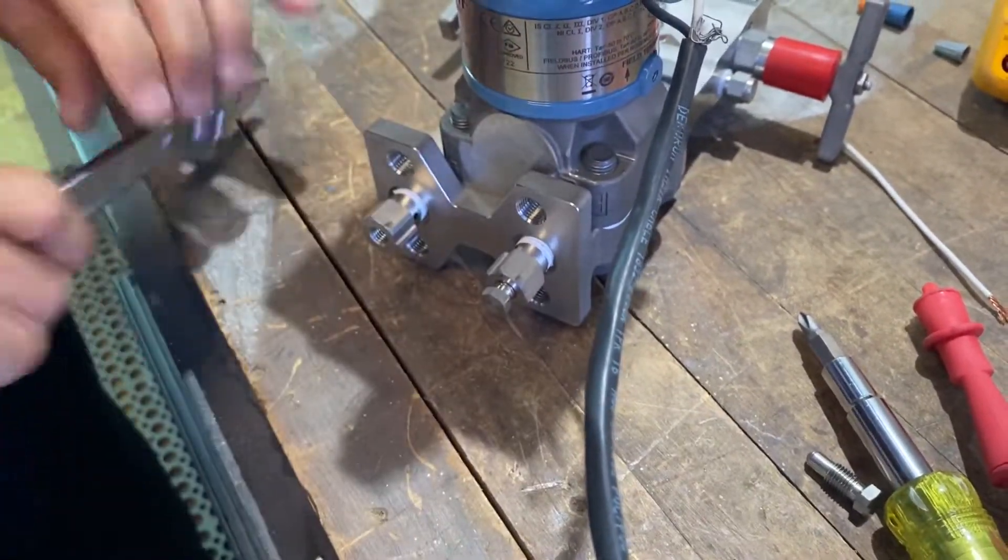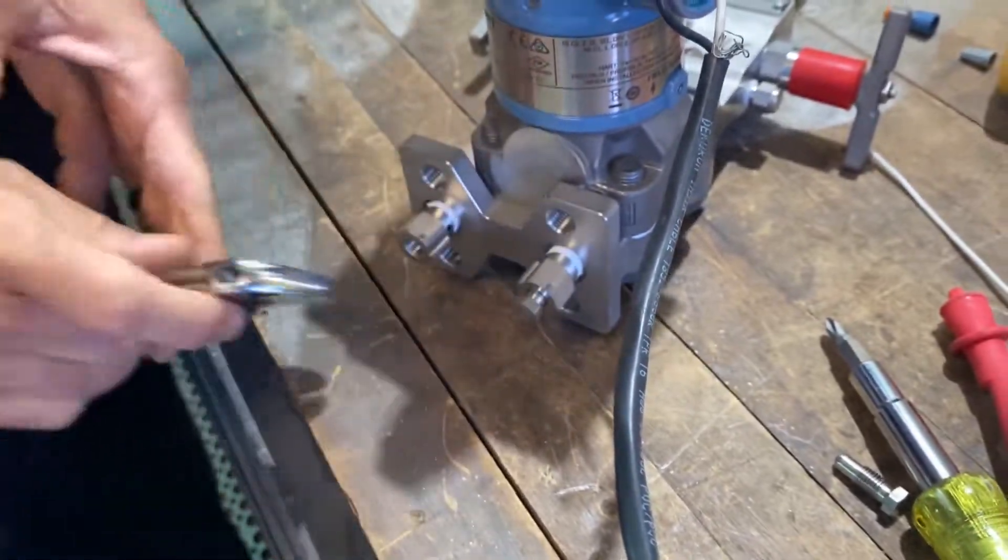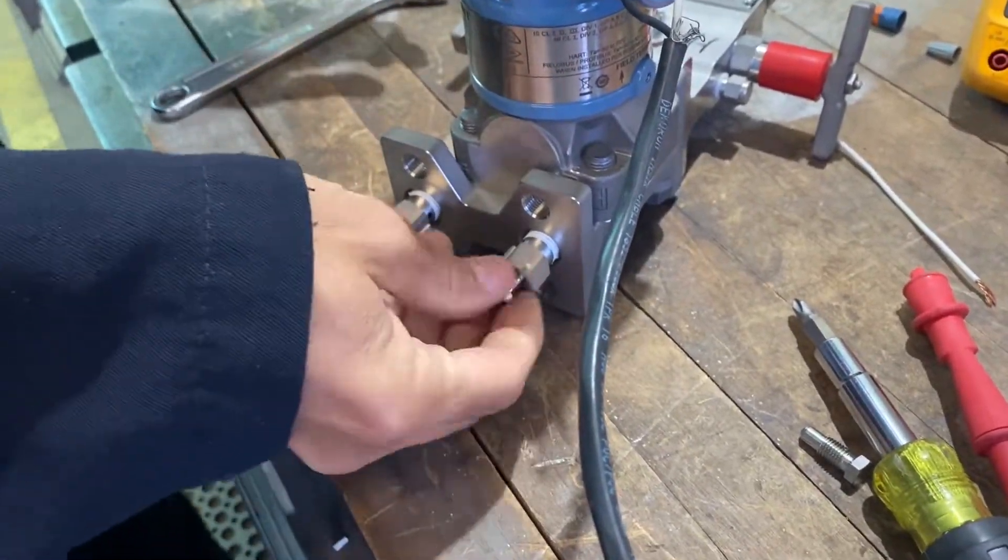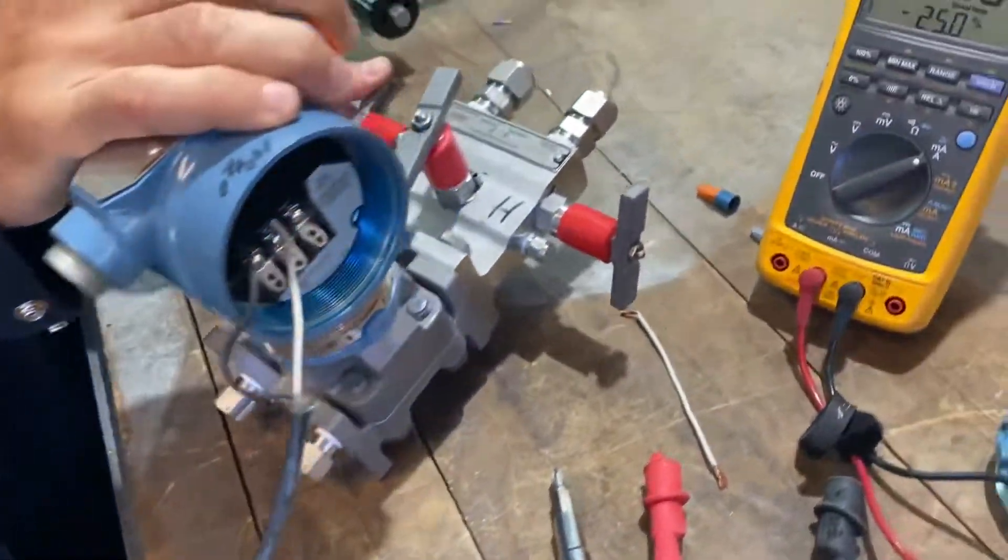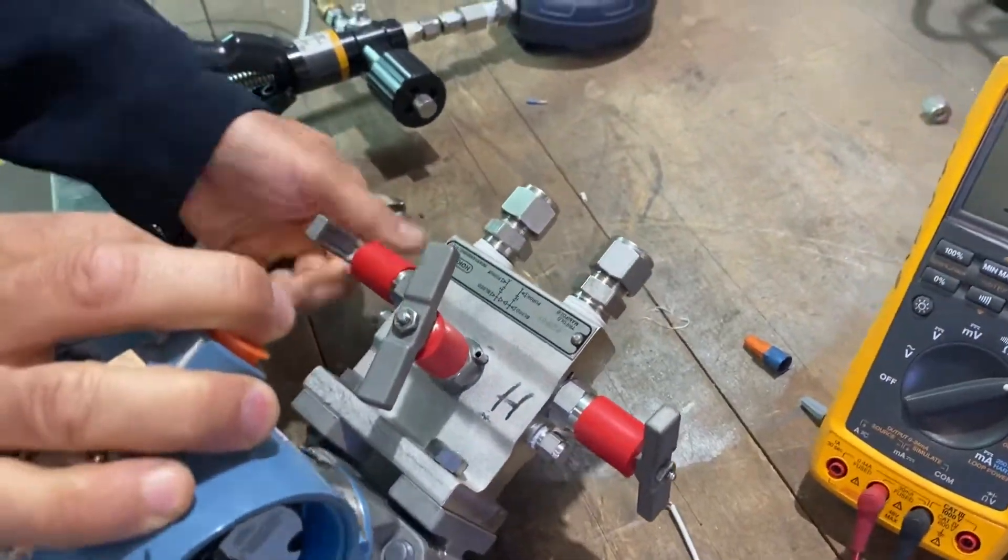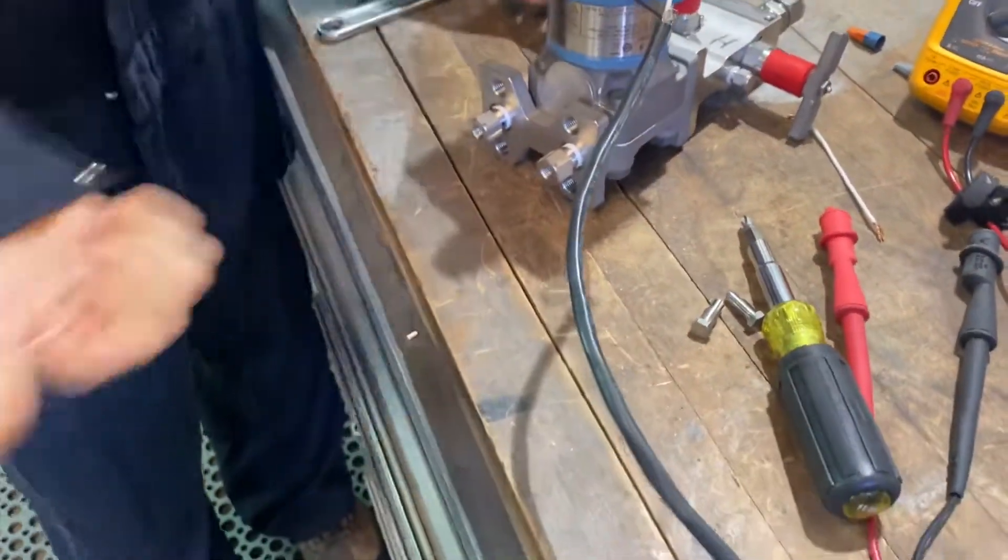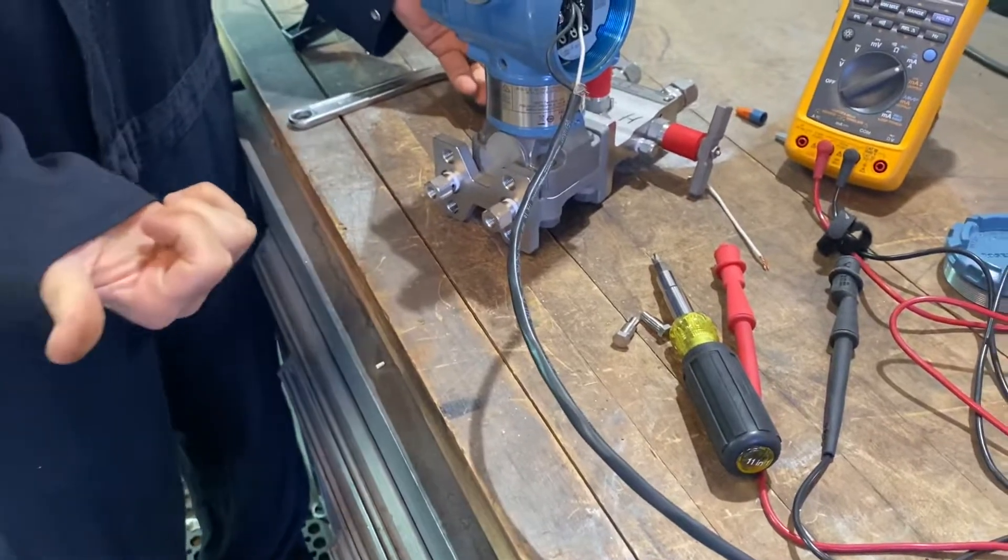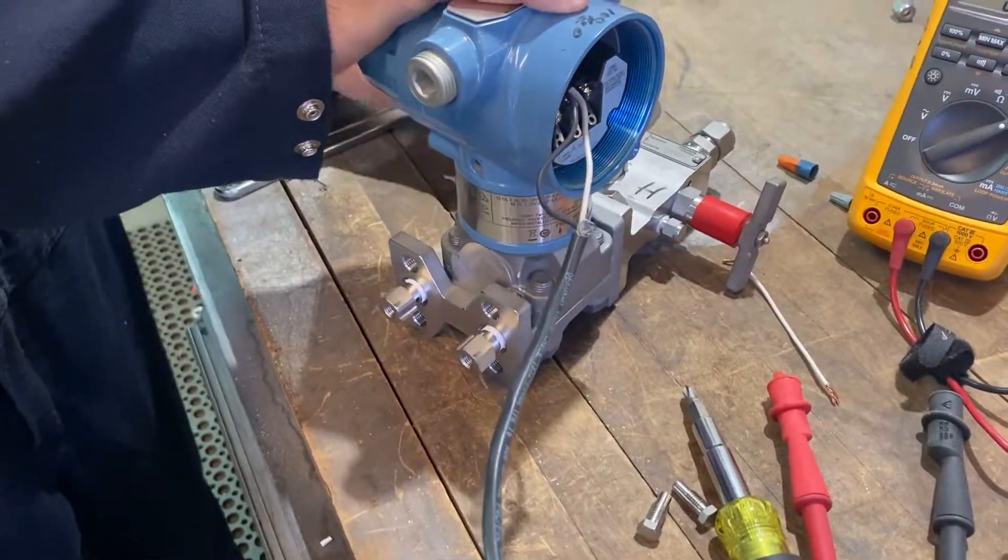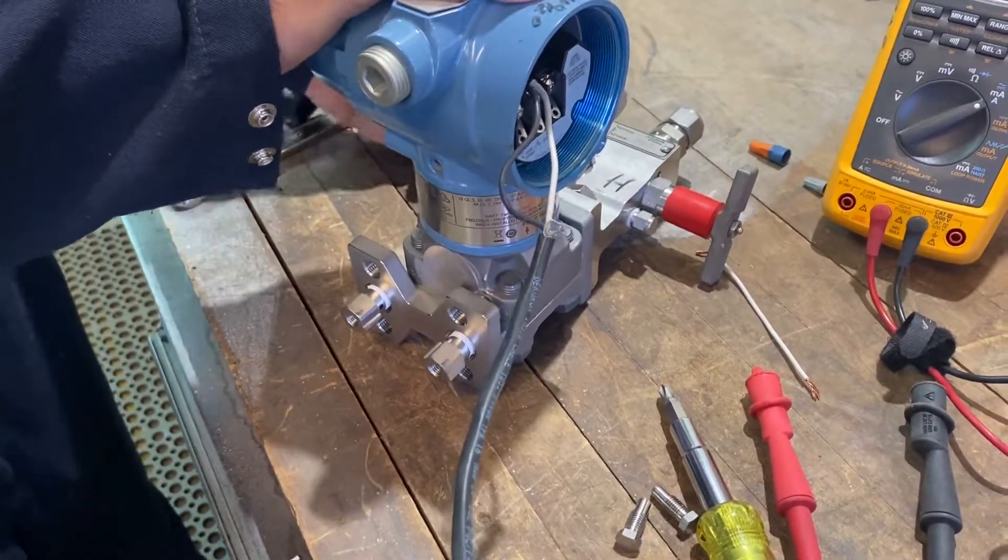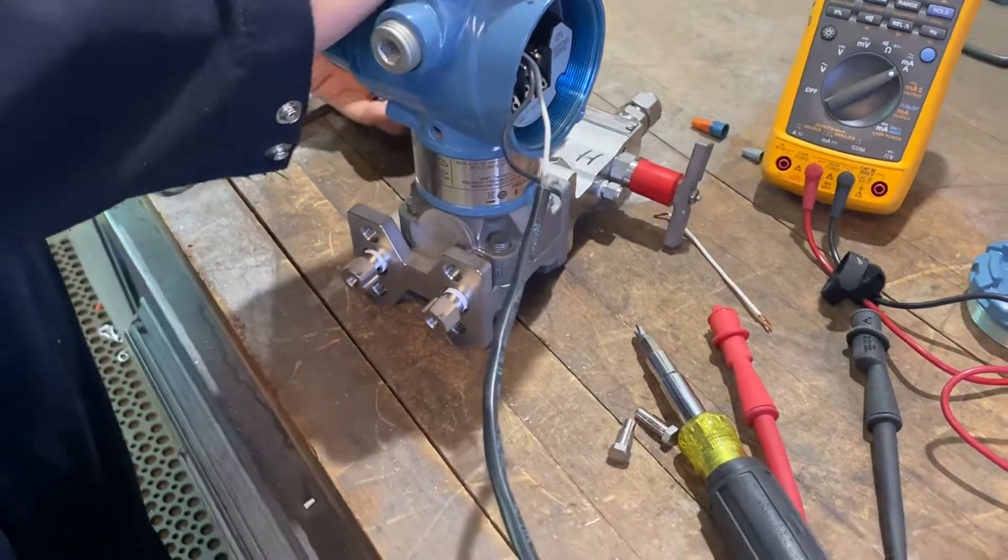And then do the same with this one. Take it out, and now I would open these block valves on the manifold all the way, and making sure no one's here because it's going to spray process out here. Blow them down real good, give them a good 20 or 30 seconds because you're dealing with water, you can really leave them open and make sure the lines are real clear.